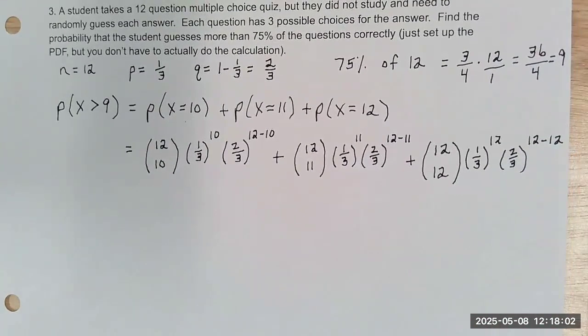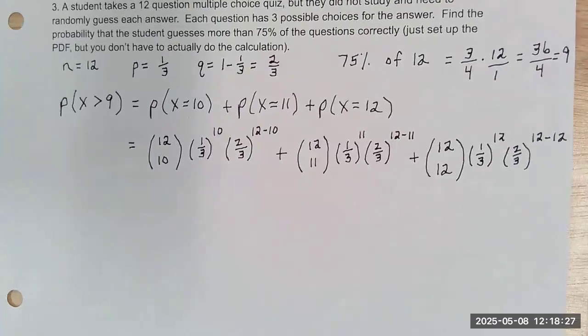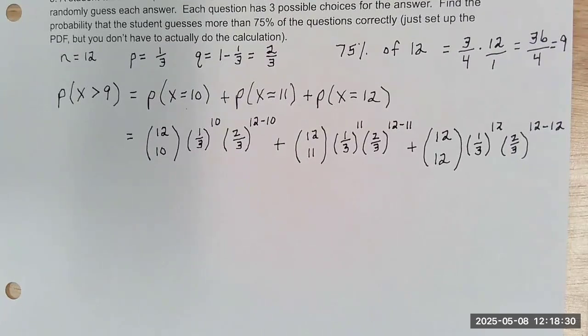And this says we don't actually have to do the calculation part, but if we did, we'd be doing that calculation separately. We'd do 12 factorial divided by 10 factorial times (12 minus 10) factorial. We figure out that number, and then we use the calculator to help us get that part. And we do the same thing for this one and the same thing for this one. We'd multiply it all out. But if it says just set up the probability density function, we're perfect. We leave it like that.